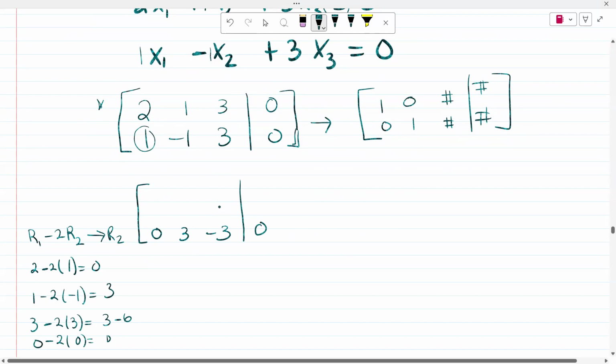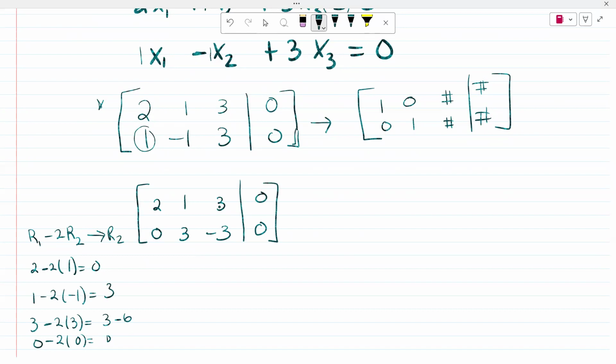Okay, and then we didn't mess with row 2, so I'll rewrite row 2. Now what should I do is, don't worry about this. Do not make this 2 into 1. We could do that at the very end. Don't worry about making it into 1. What I'll do is we'll do the hard part. We'll make this 1 into a 0.